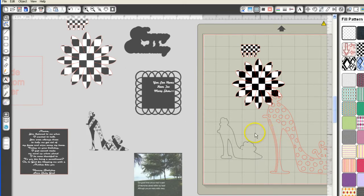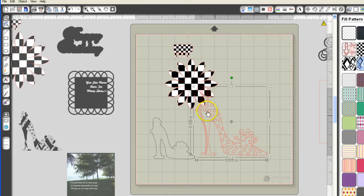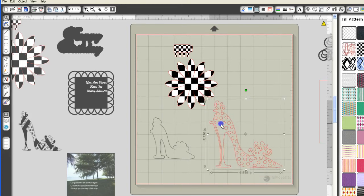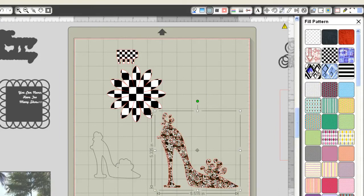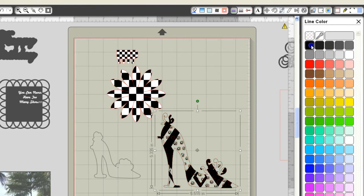And then once again, here is the shoe. I went ahead and sized it to the size. So I'm just gonna drag this to it, make it just a little bit so you can see it. And then I picked my pattern, and this was the pattern that I picked. And I went in and also made sure that my line was solid. And then you can go ahead and do your print and cut feature with this.